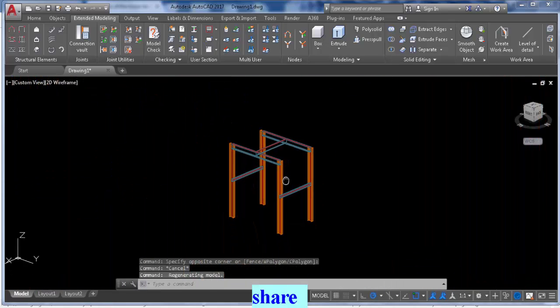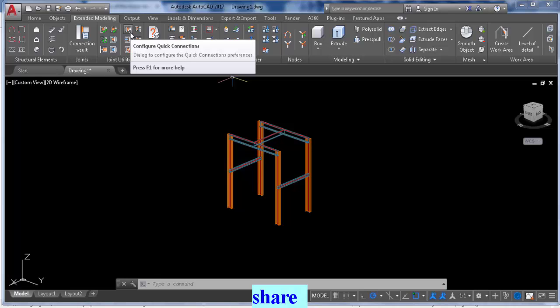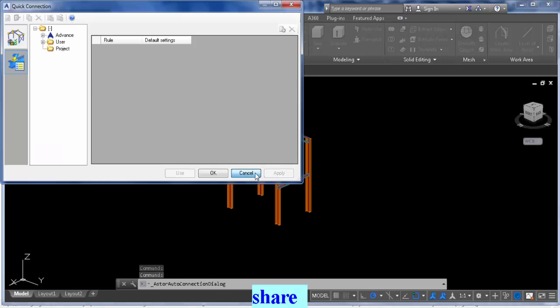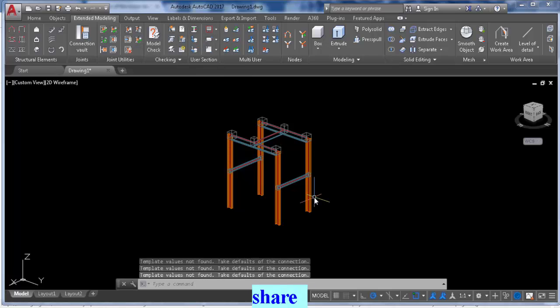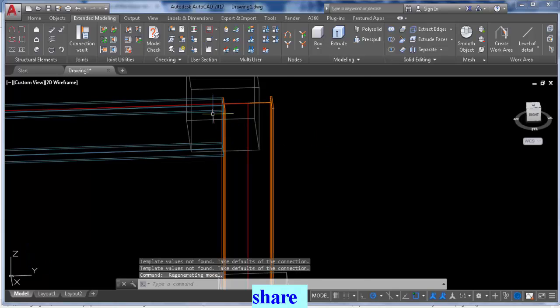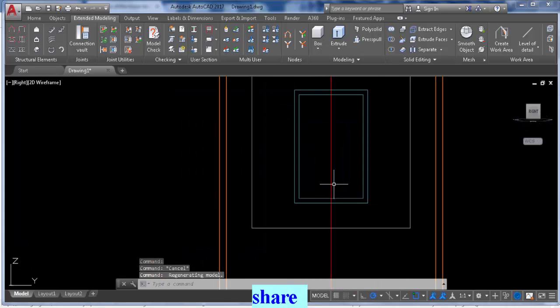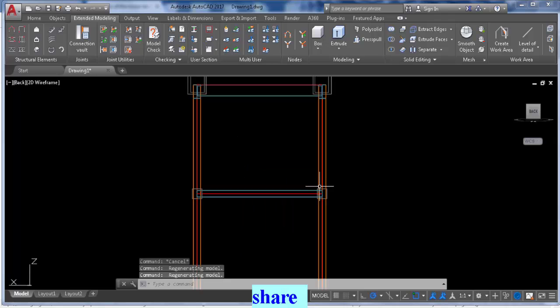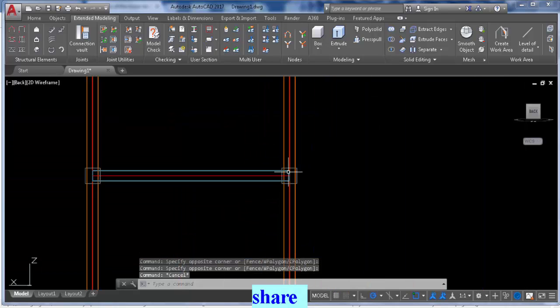But if this assembly is going to be all welded, it's better to just draw it out, and then what you need to do is use the quick cut rule. Sorry, my bad. What this does is cut everything to size, and now you can see that my beams and columns are cut right as they should be. If you look at the side view too, this is the web and that's the beam, it ends right there, so it cuts everything for you.